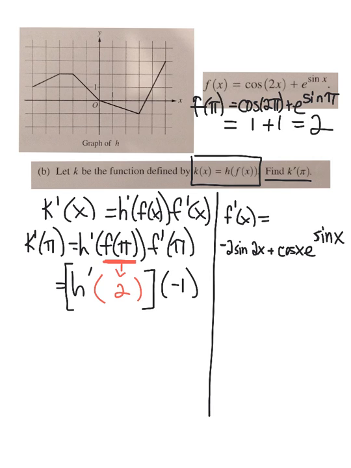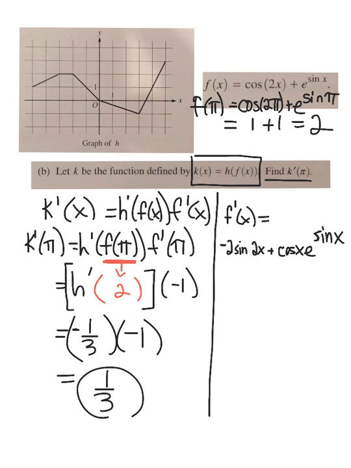Okay. All right, so how am I going to find h prime of 2? Well, I purposely cut and pasted this picture up here because this is h. So what is h prime in relationship to h? It's the derivative, right? So this is the derivative at 2. So here's 2. What's the derivative? Isn't that the same thing as slope? So find the slope of this line, and you'll have your answer. Okay, so the slope of that line is negative 1 over 3 and then times that negative 1. So the final answer is 1/3.